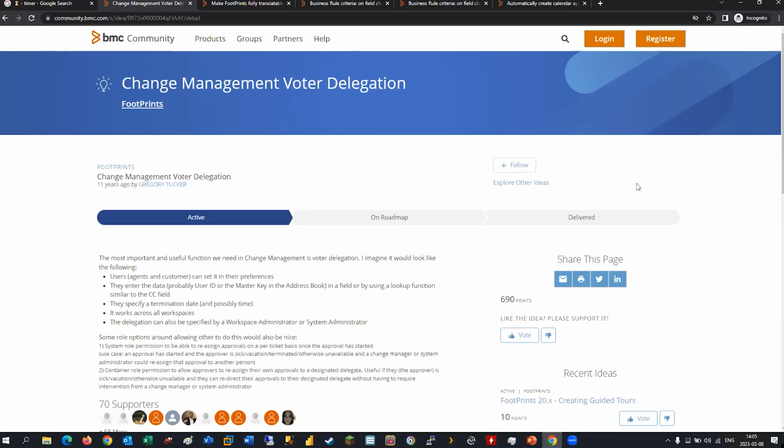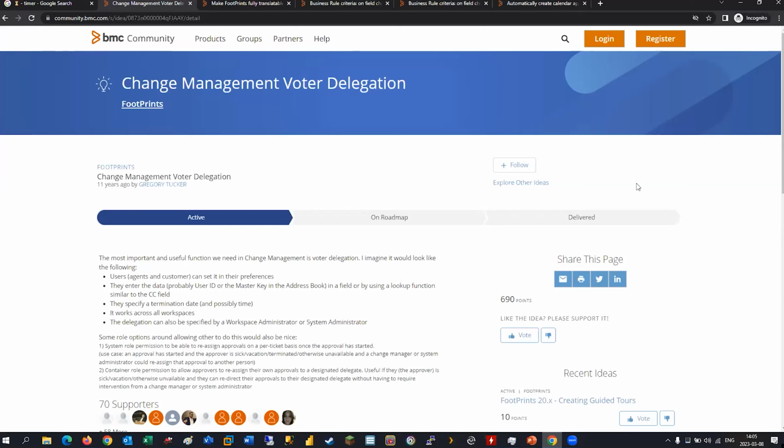You can make it a team, and therefore the approvers would be the members of the team. You can even make it dynamic based on values on the form: use this assignee field or use this contact link control, things of that nature. But once the approval process starts for that particular ticket, whoever the approver is that was designated, that's who has to approve it. There's no way to delegate that approval.